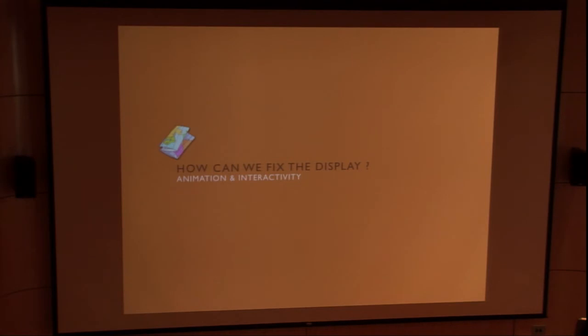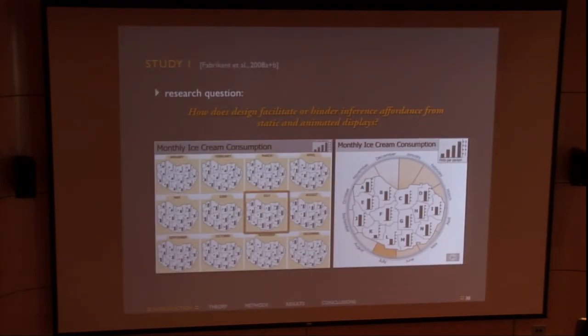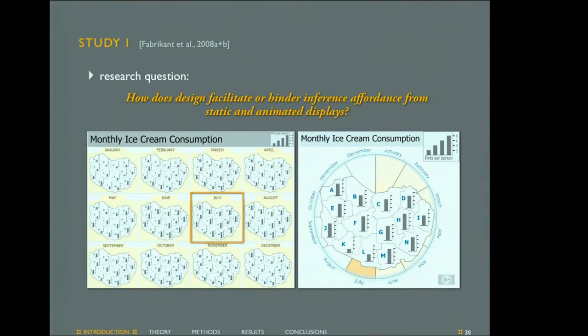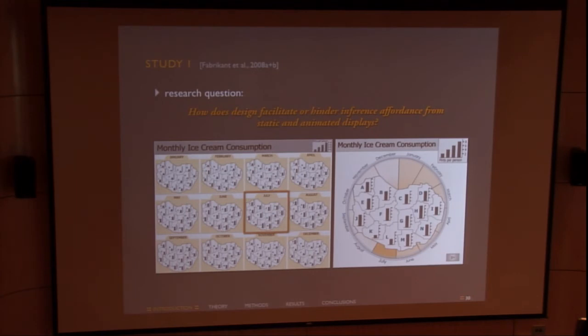So again, here, a balance of realism and abstraction is always something we have to think about in terms of design. Another classic is animation. Should we use animation or not? And there are a lot of papers that came out in the early 2000s in psychology to say, well, no, animation is cool, everybody uses it, but in fact, it doesn't work. And in our case, we wanted to find out what actually doesn't work. Why does it not work? Are there elements that we can actually improve in terms of animation?